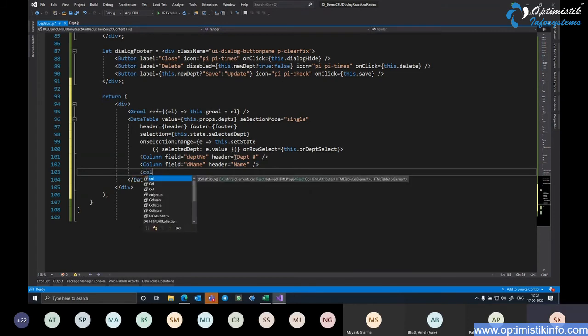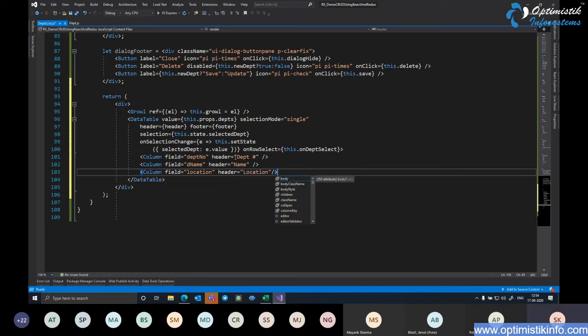And the last column, as we have just 3 properties, binds to the field location, header as location. Header is the text to be displayed, right? So that is data table.